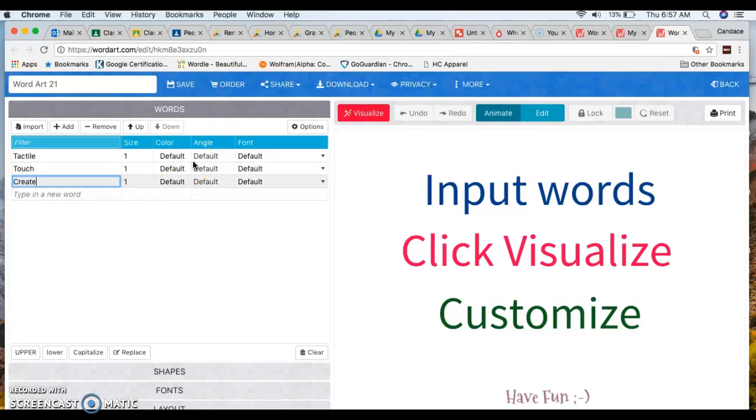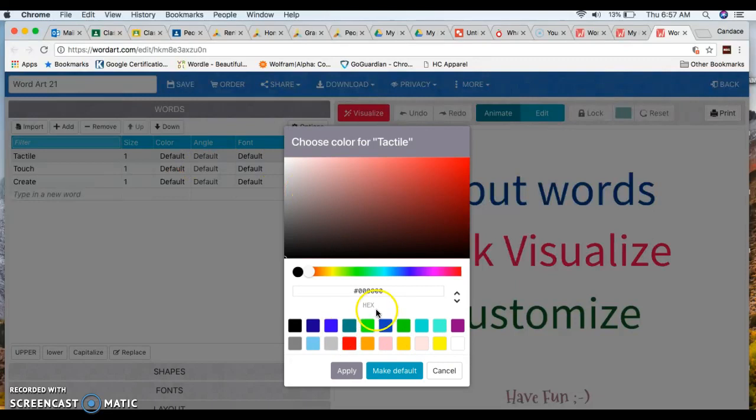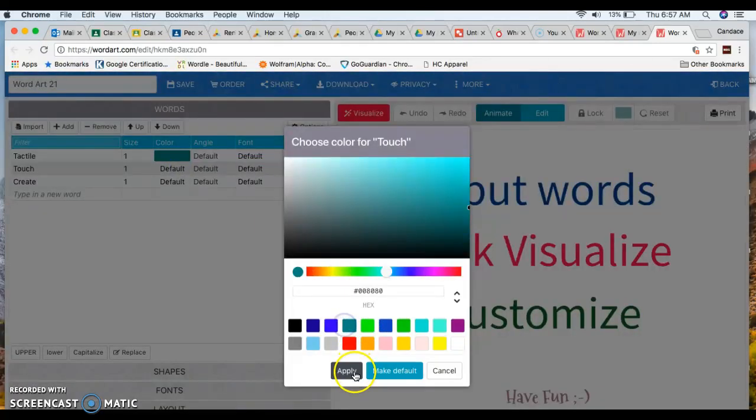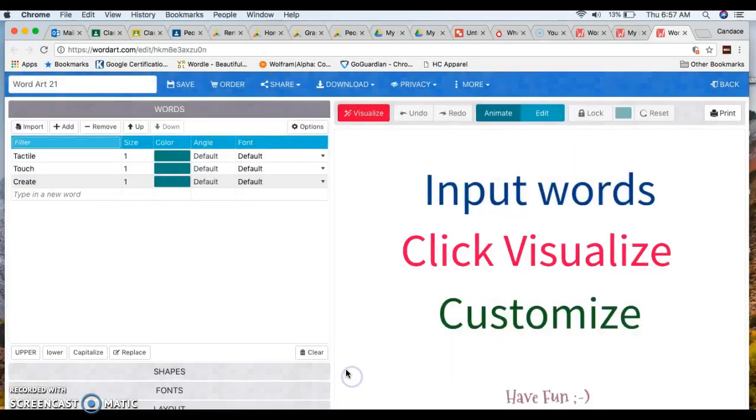So those are great. I also know that because of that, my color scheme is green, so I want to make sure that I'm choosing a color that I could use that's in the green hues for all of these because that's the color that's going with my learning style word. Okay, so I love that. I'm going to apply. Great. And then I'm going to put in another word.